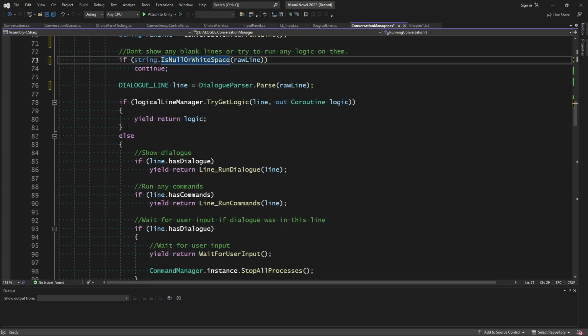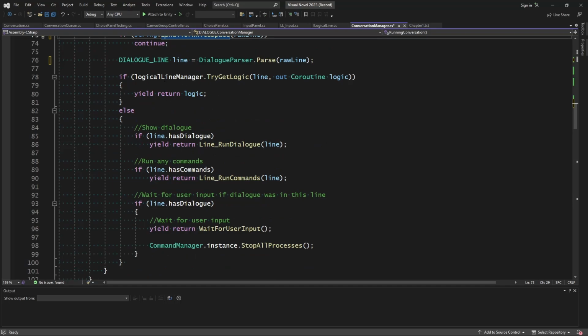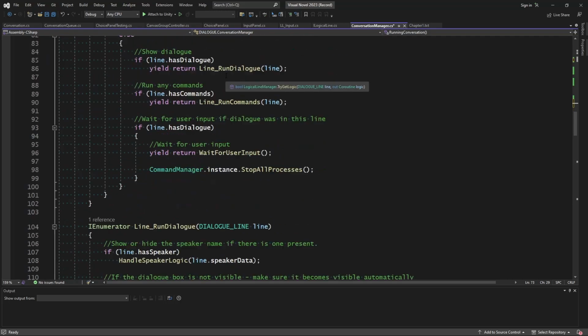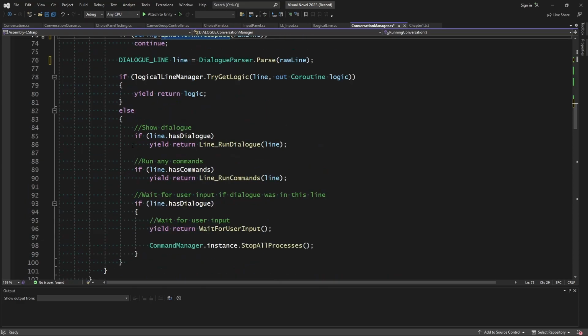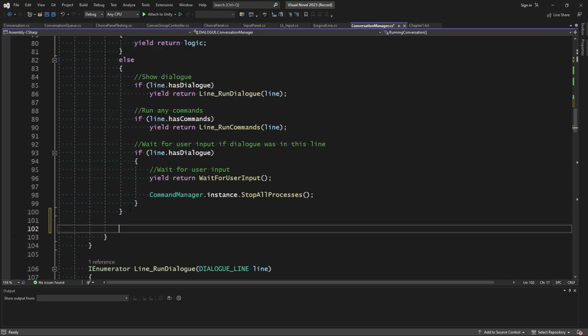So that goes ahead and gets all the data we need. Then as we execute the logic, the dialogue, the commands, even logical lines, everything else is fine, except when we come down to the bottom. Now, after we come outside of this loop here, where we're examining if we are looking at a logical line or a regular line, after that, we know what we're working with. We know that we've reached the end of this line, so it's time to advance. So we'll only advance if we haven't already reached the end of this conversation. Otherwise, we're going to dequeue it and move on to the next one if we have one.